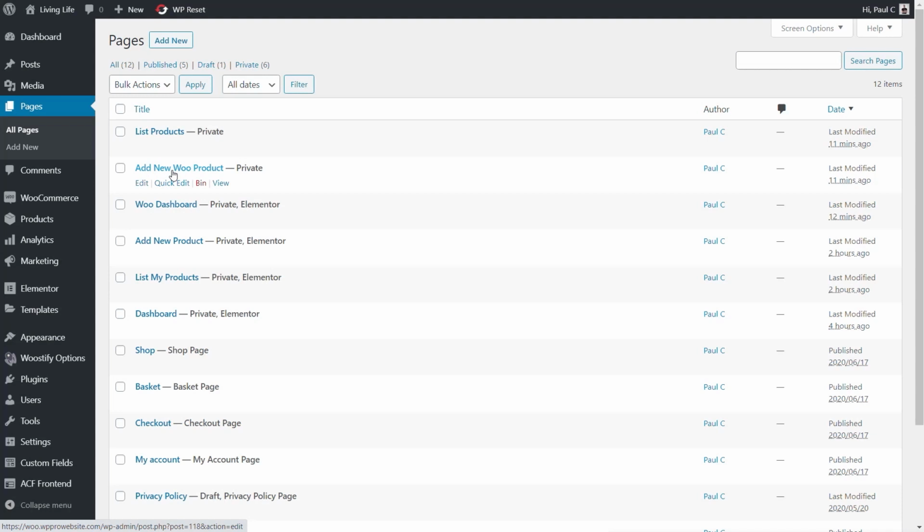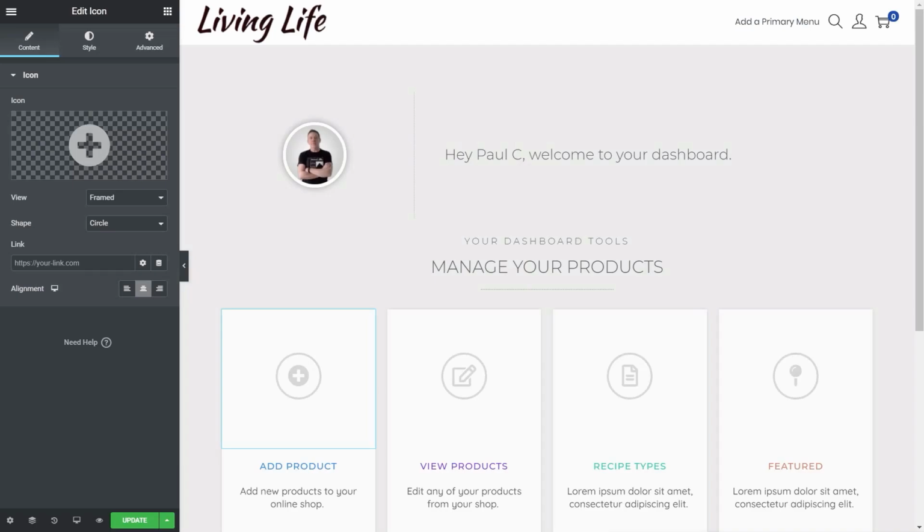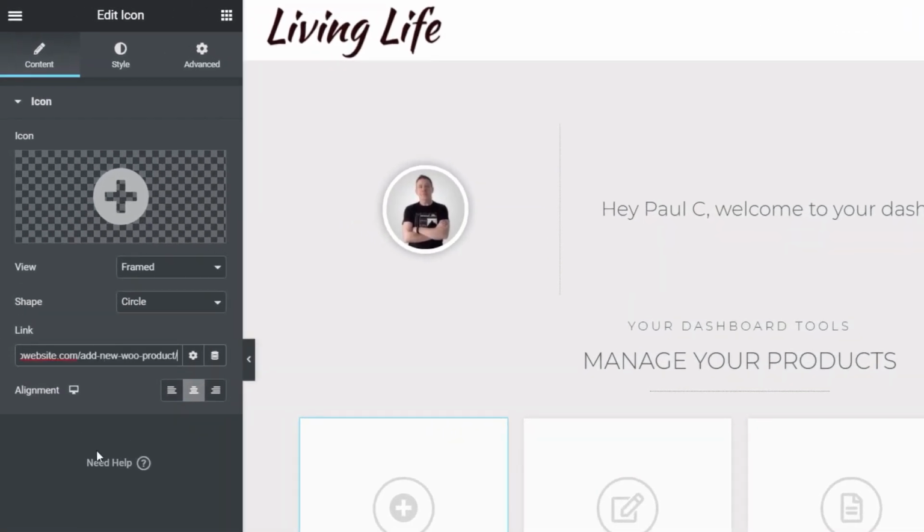So what we're going to do is just copy the link for this. So if I click on view, you'll see that will open up a new tab, and there's the link at the top, which you can't see unfortunately because it's off my screen. But all we're going to do is copy that link over, come back in, and drop that inside there. And there's the full link. Now, if you don't want to use the full link, you can quite easily get rid of anything that comes before the / after your domain. So for example, we've got this wprowebsite.com, then a /. Well, I could get rid of that and I could just have the / and then the name of the page.